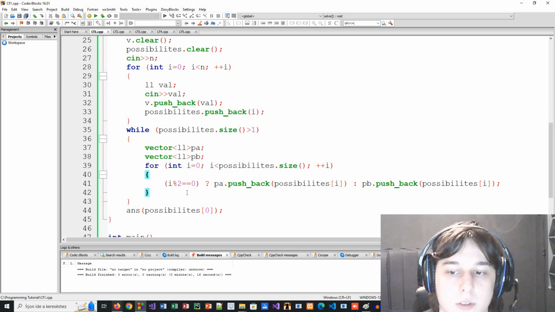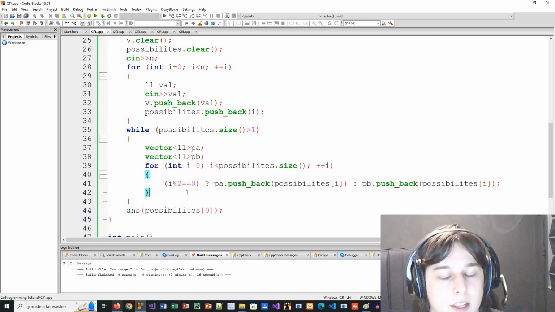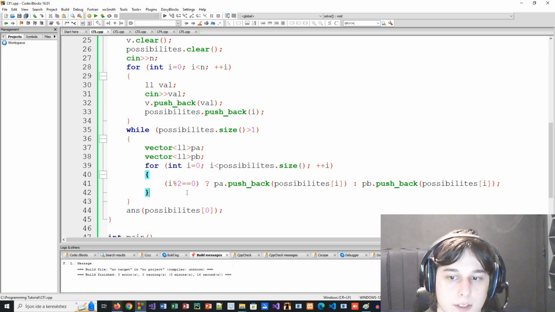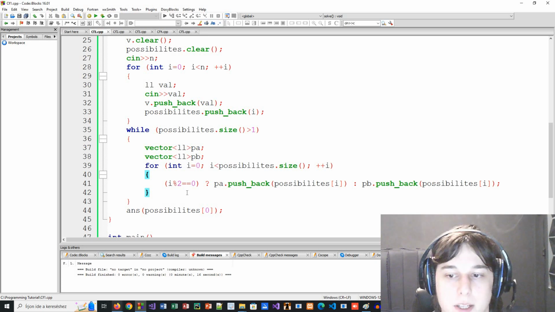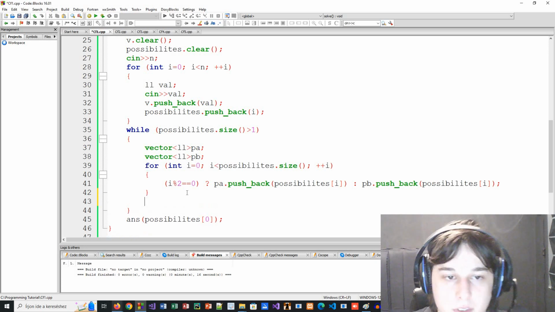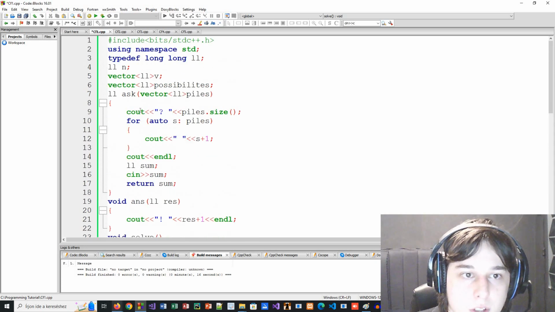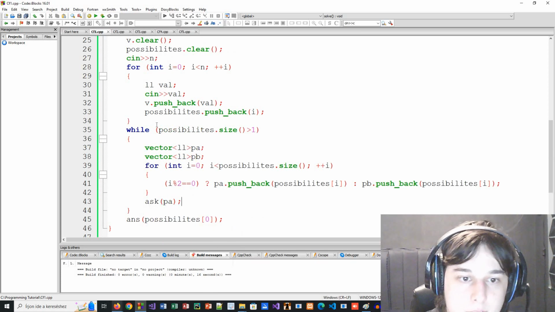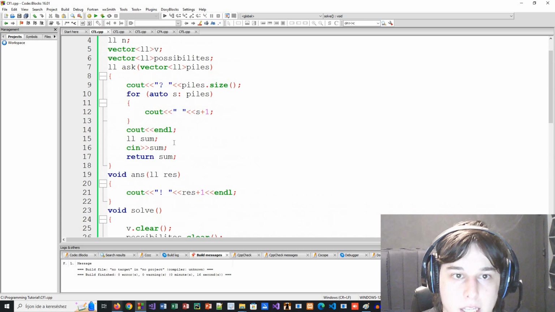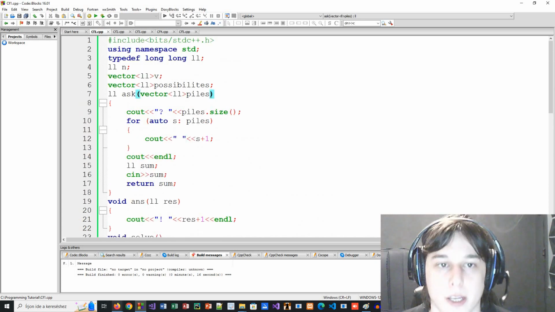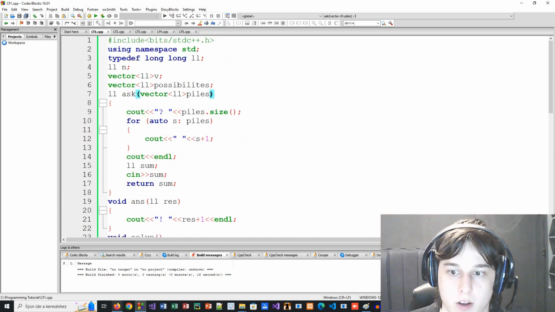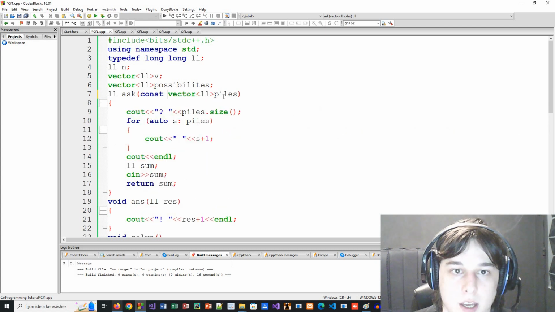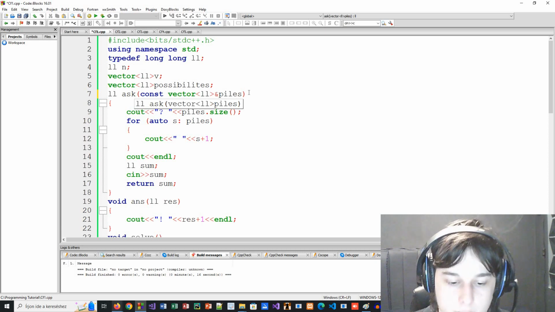So what you need to be careful about is that it's roughly the same size, and in extreme cases when there are only two left, one of them should be in one of the groups and the other in the other. So what we will do is use the ask function for one of the pies. And by the way, if you don't want to pass these because they make a duplicate of this vector, it would be faster if you simply pass it by const reference.